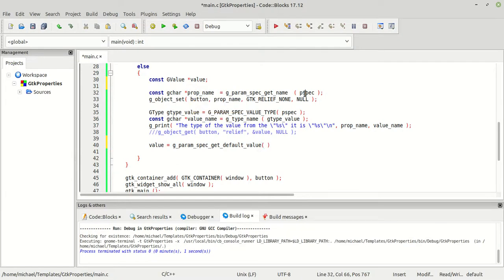So basically we're going to pass it also right here. Now at this point we have the value. Inside of this variable is the default value which was created during the creation of the button.